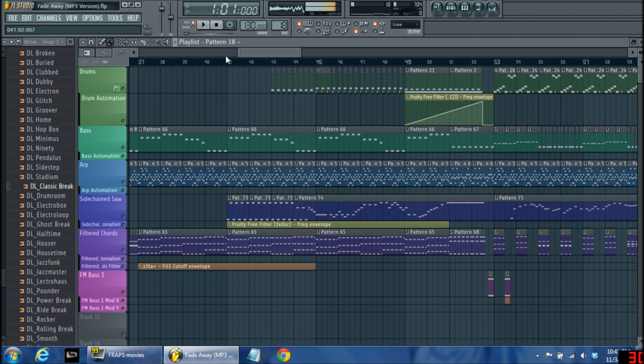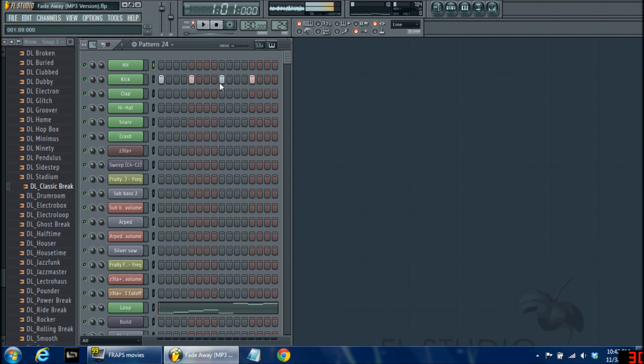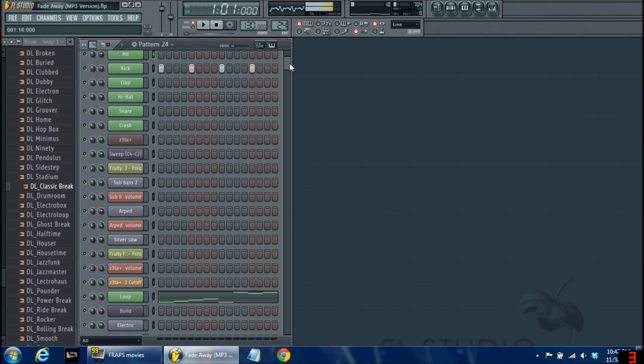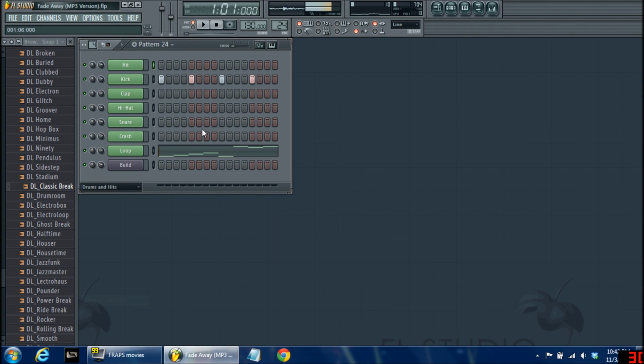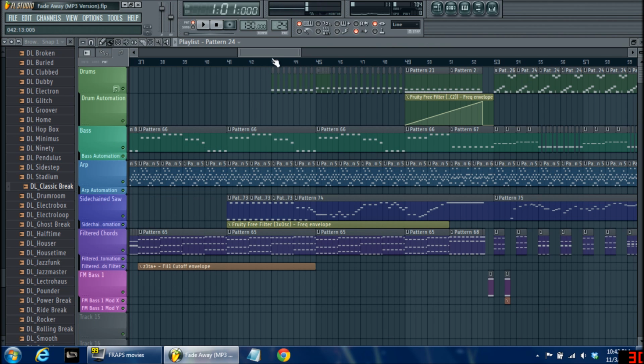Then this little build up here, I just took from the existing patterns, like pattern 24, which is, I believe, a build up. Nope. Just a simple drum riff. So I just took the kick and snare and just copied it in. Oh wait, no, that's the hi-hat part. This is the snare and kick part.